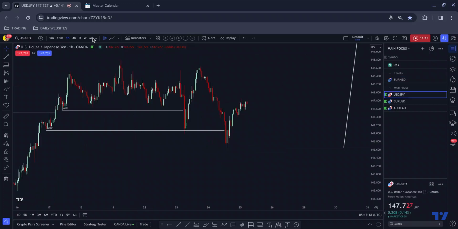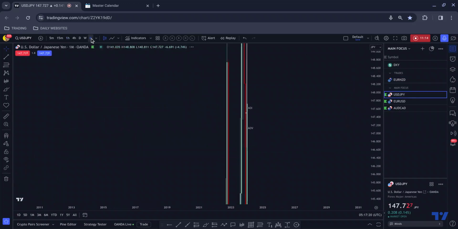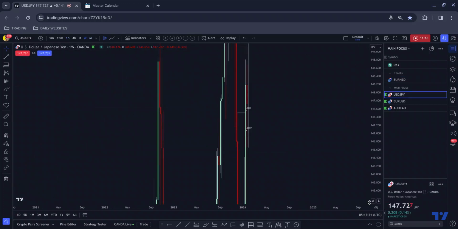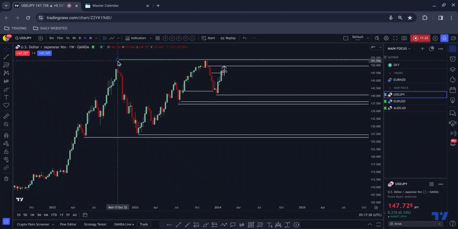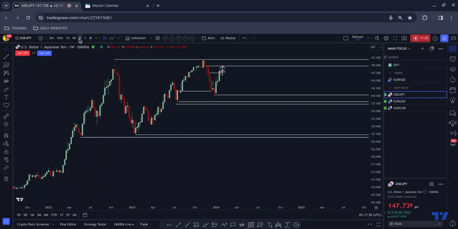Right, so I'm going to have to motor now because I've rattled on a little bit too long for that one. With that one, but dollar yen. Okay, so dollar yen, we tapped into this high, but normally on the higher time frames we break above if we're going to commit to the downside. We don't just literally equal it. We can do, but more often than not we'll break the high before moving to the downside.